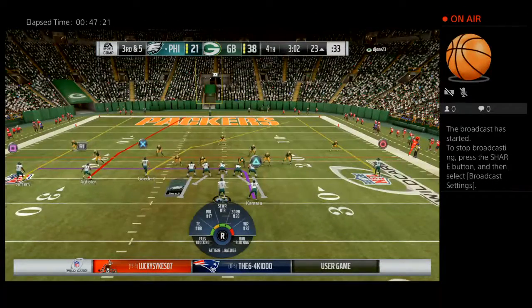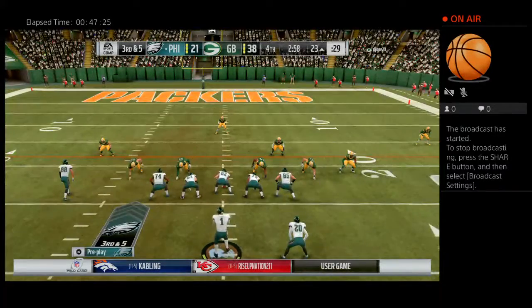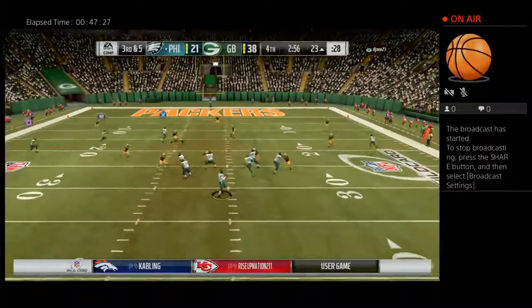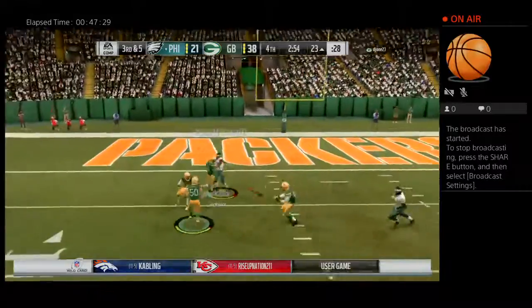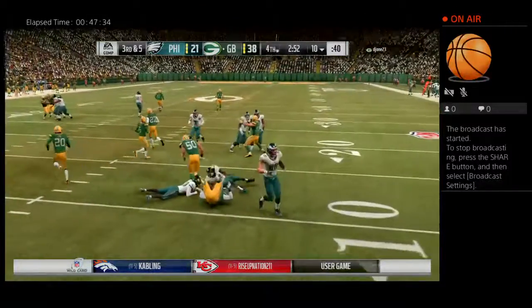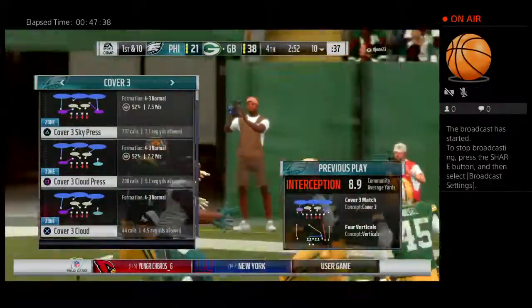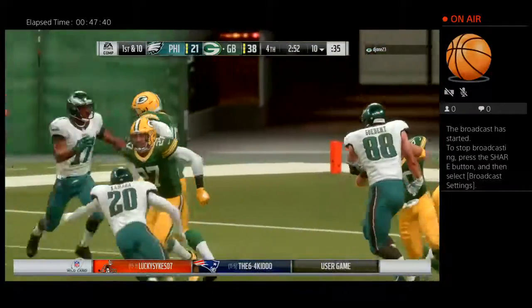We can talk all we want about football being a game of strength and brawn. It's also a game of mismatches, and they're trying to create one there, getting it to their back out of the backfield to make it bigger. And now here's another interception. Picked off inside the 10. And a big turnover there as his guys will get the football back.